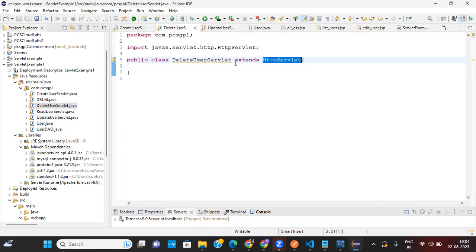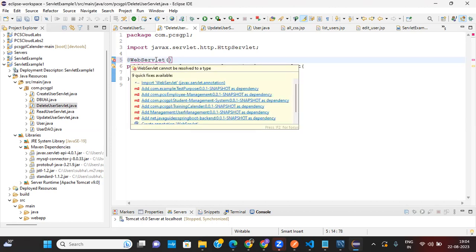Now we are going to annotate this with WebServlet, and we need to import the servlet class.